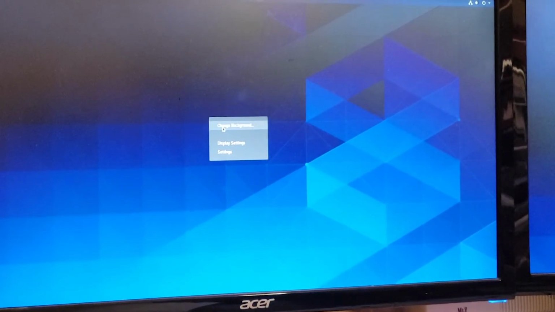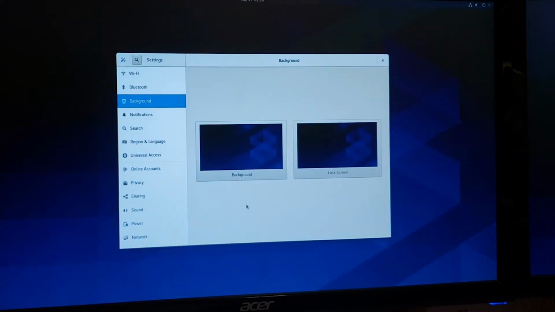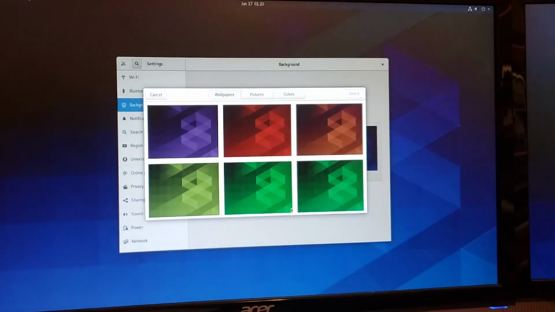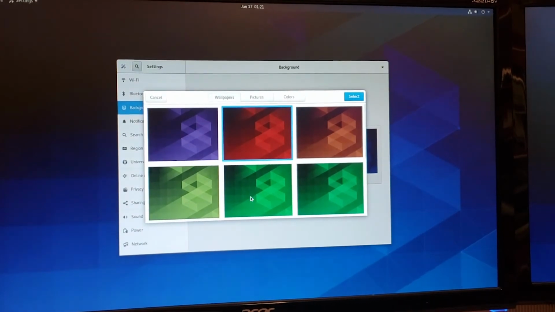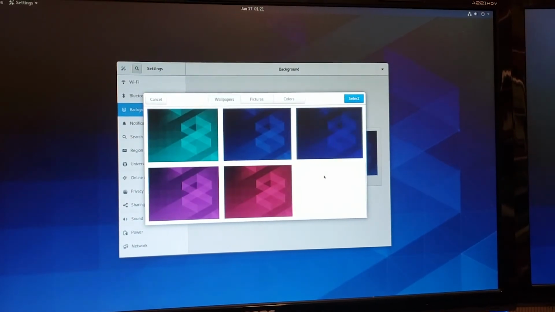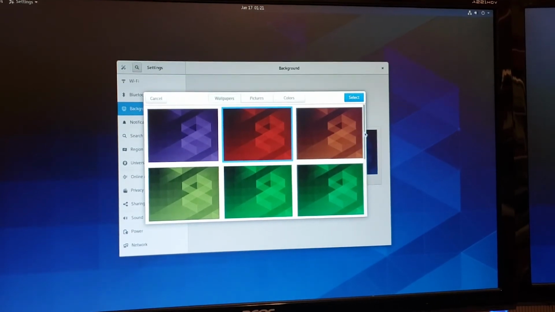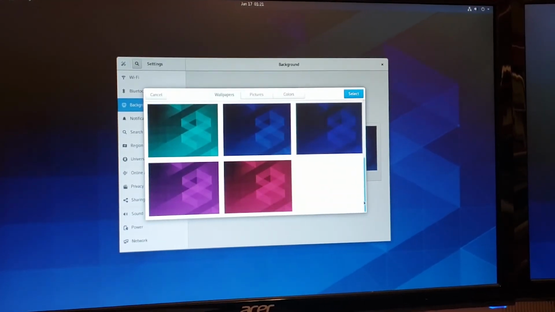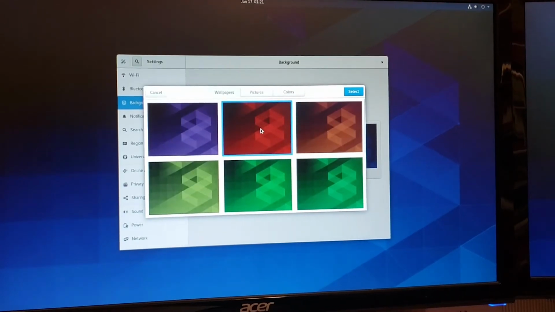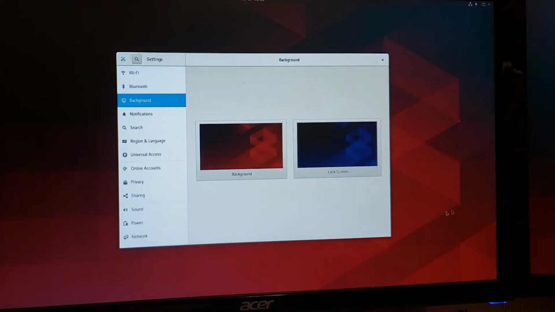Let's see what other ones they have. Oh, I got some different colors. Red. Yeah, it's all the same, only different colors, looks like. Let's see what the red's like. Oh, yeah. Look at that.